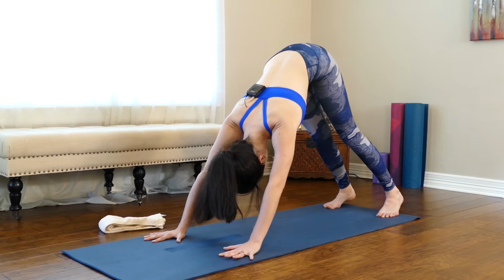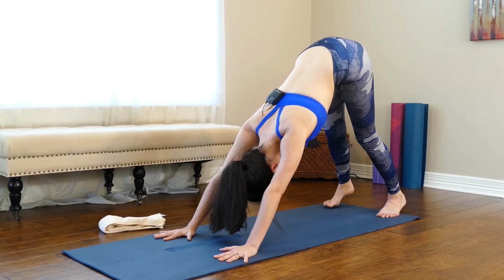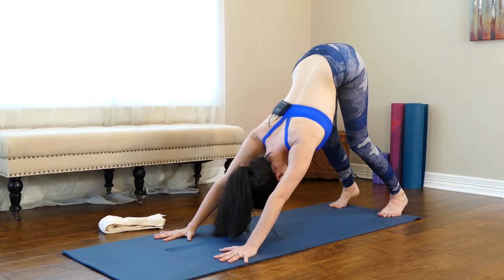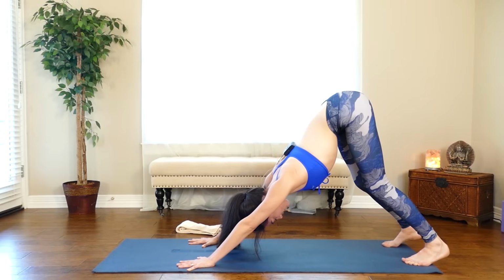And let's make it a shorter dog today. So scooch each hand back about one handprint and bend your knees so you can press into your hands and feel your chest work back. Seal down through each and every one of your finger pads and allow your neck to be very long in between your upper arm bones.